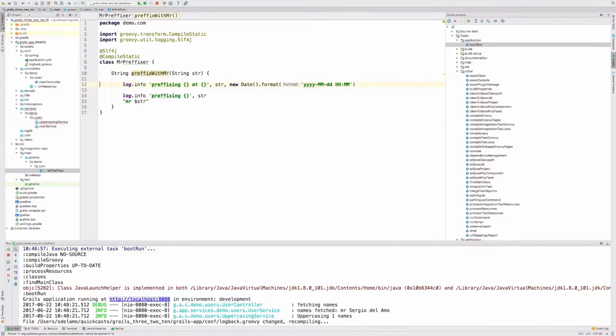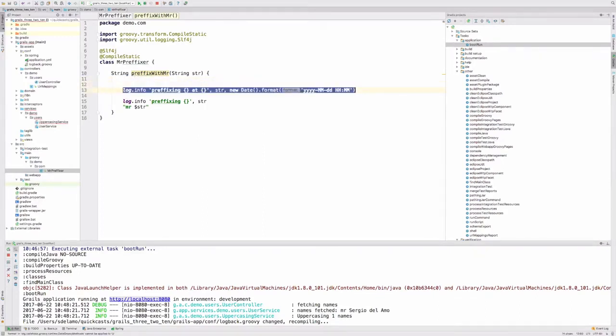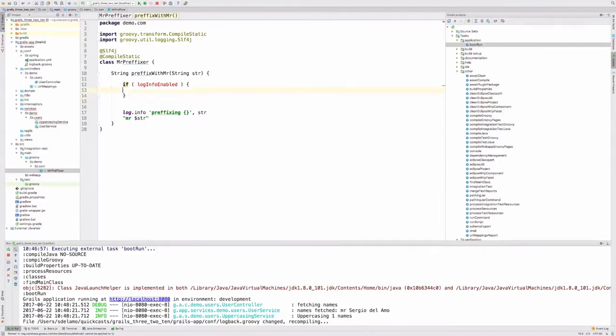So let's say we don't want to pay the penalty cost of instantiating a date object and formatting it when we are not logging with level info. So what @Slf4j is going to do for us is basically wrap this call into such code.